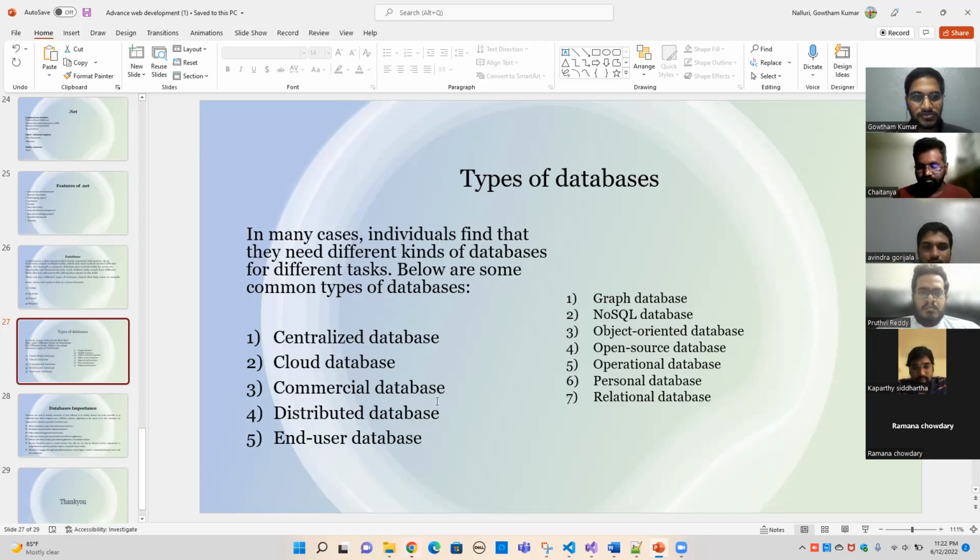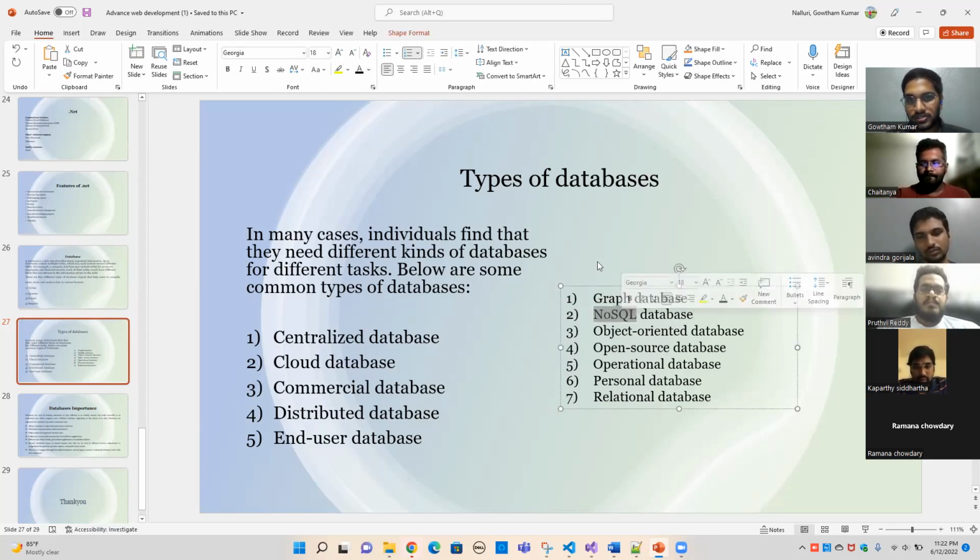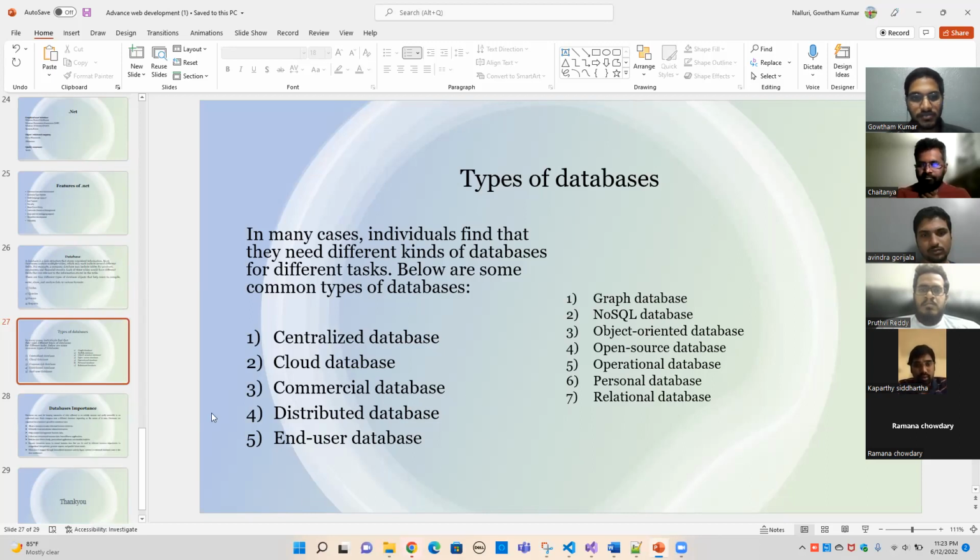Among all these databases, we have mostly been using relational databases for a long period of time. Now NoSQL databases are an emerging technology, because nowadays the data is coming in an unstructured way, so there is no structure for any table. So we store that data in NoSQL databases like Cassandra and MongoDB. MongoDB is one of the most used web application databases. The graph database is used for some real-time data which comes from images. These are the different databases used for different use cases in real time.